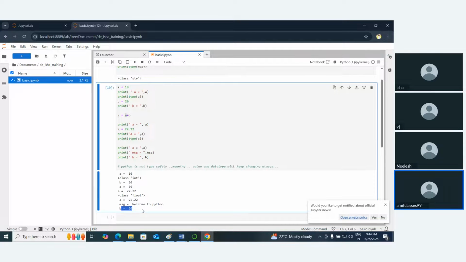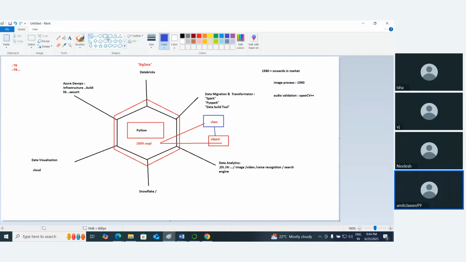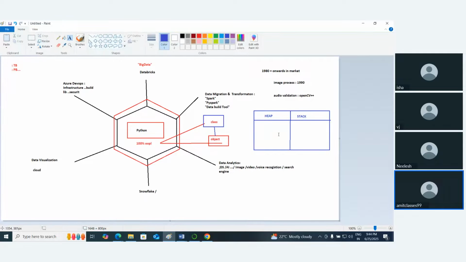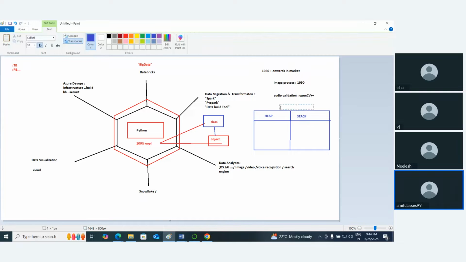Now, how is this value coming from the memory, or what is the object here? That I want to highlight. There are two terms from a memory point of view. Whenever we are doing any project, we get two types of memory. One is heap memory, and the other is stack memory. Heap and stack. What are these? It is a part of the Java virtual memory, JVM.